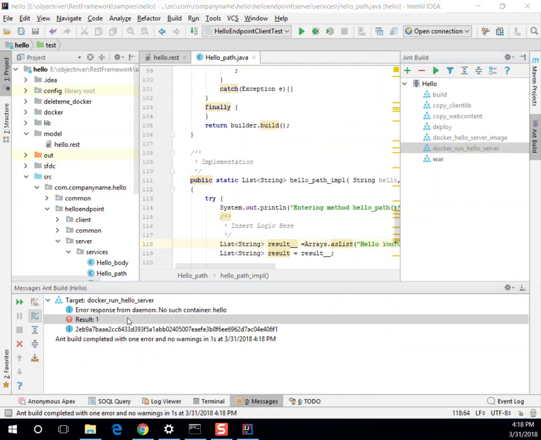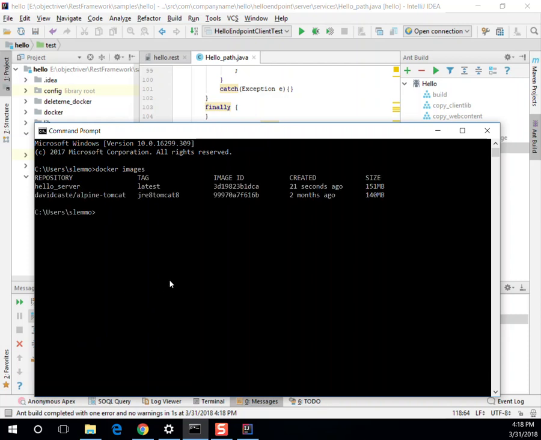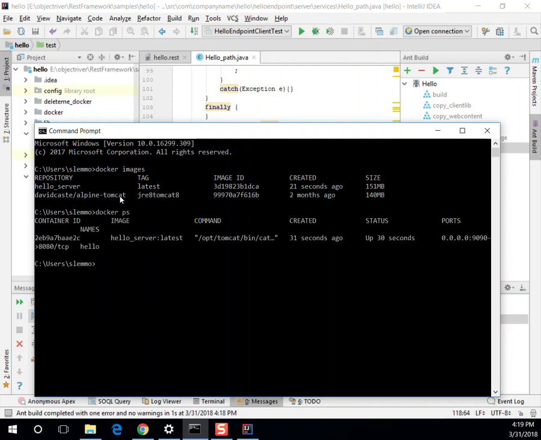Let me go to just the console window, and we'll say docker images. Now you can see we have a hello server image, and this is built on top of a Linux version called Alpine and the web server named Tomcat. If I run docker ps, this is going to show me the hello server running in a Docker container.